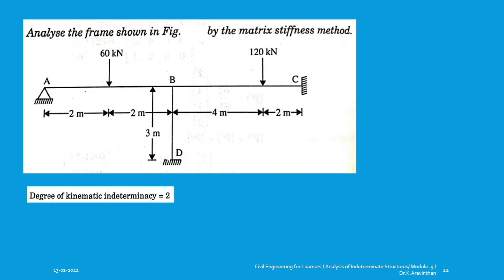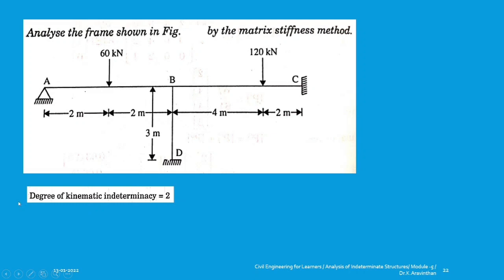First step is to find kinematic indeterminacy, that is Ki. So how to find that? Number of joints into 3. How many joints are here? 1, 2, 3 and 4. 4 joints, so 4 into 3 will be 12. So 12 minus the number of support reactions. You have 2 and another 2 support here, so it is 4, and at a fixed joint you have 3 support reactions, and at fixed joint D you have 3. So 3 plus 3 is 6, 6 plus 4 is 10. So 12 minus 10 will be 2. So this will be the kinematic indeterminacy.